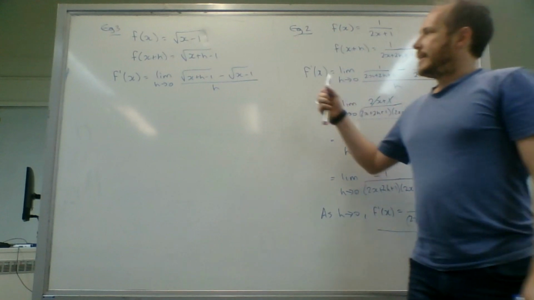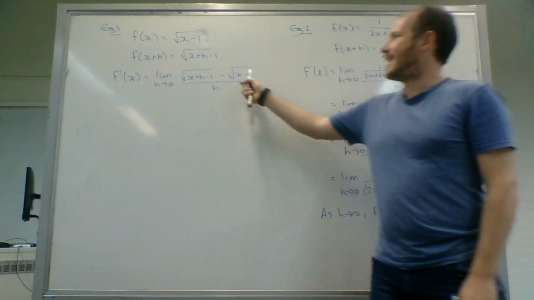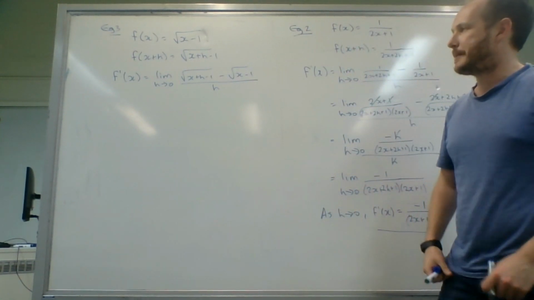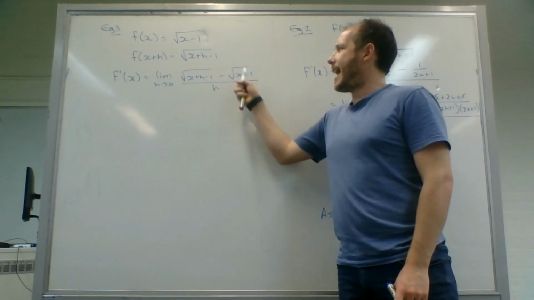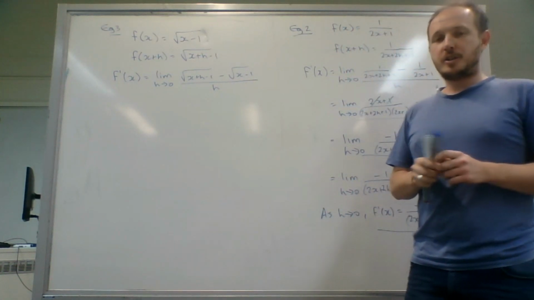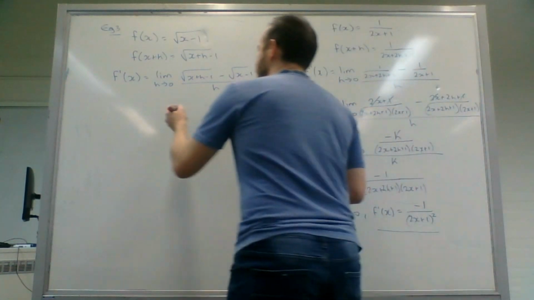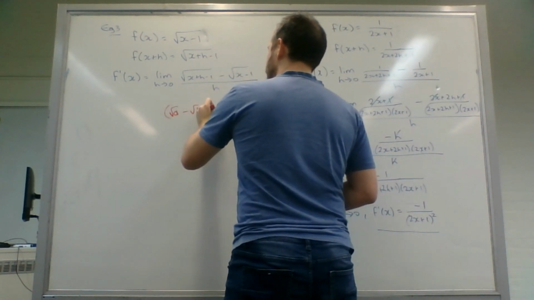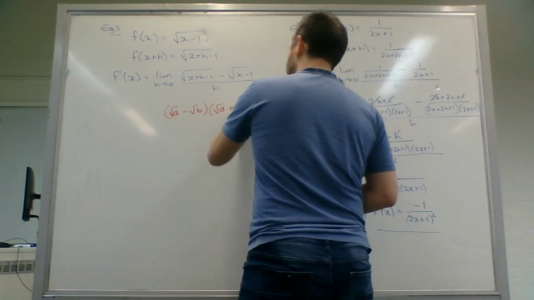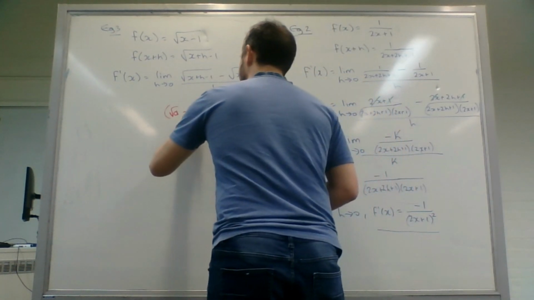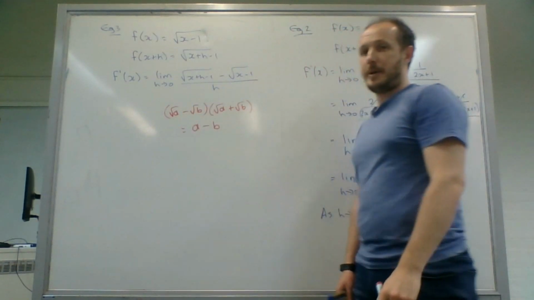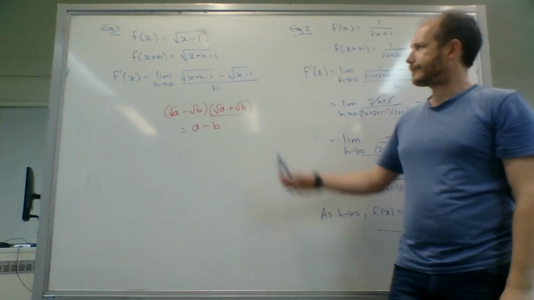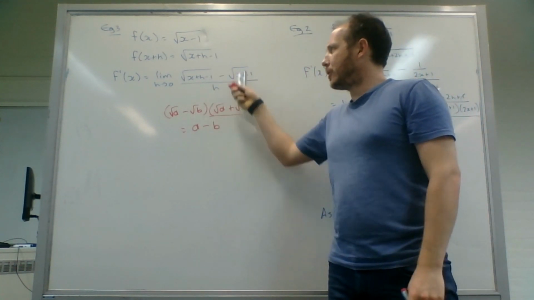Okay. Now, similarly to before, we can't cancel out our x's yet, so we have to simplify this function in some way. All right. Now, to simplify our surd function, we're going to use what we call a conjugate. So you may be familiar with the fact that if you have the square root of a minus the square root of b, and you multiply it by the square root of a plus the square root of b, this will simplify to a minus b. Okay? So this is called a conjugate. All right? Now we're going to use this same concept up here.